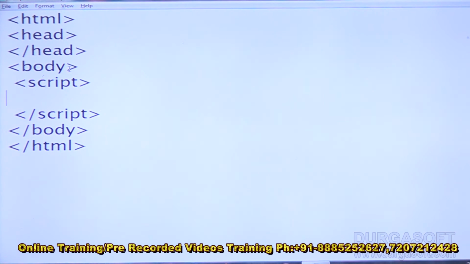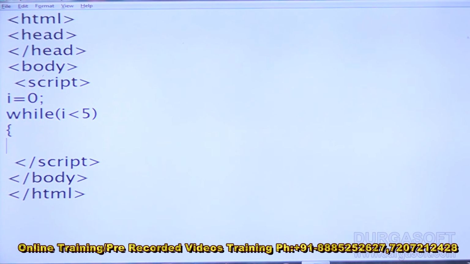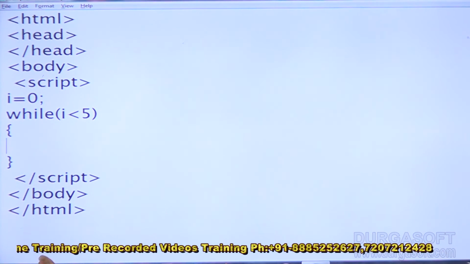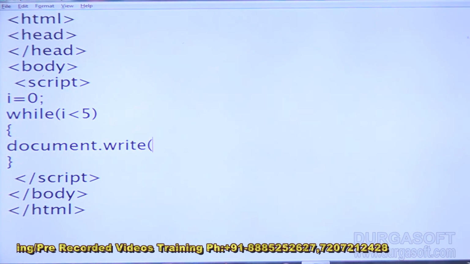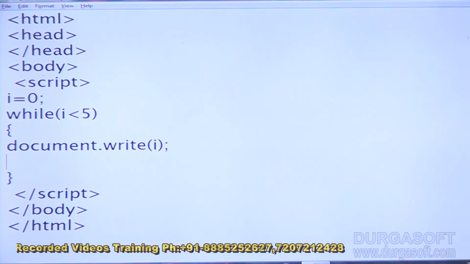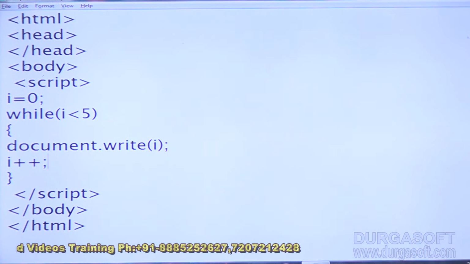First, what I am doing is initializing the value. The I value is 0. After initializing, while of I less than 5, is it true? Yes, it is true. If the condition is true, then it will execute the statement which is in the while loop. In the while loop, I am writing document.write of I, and I plus plus.